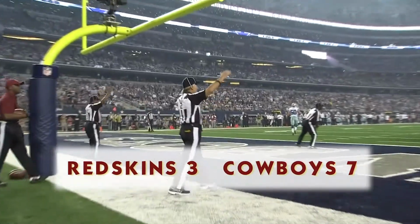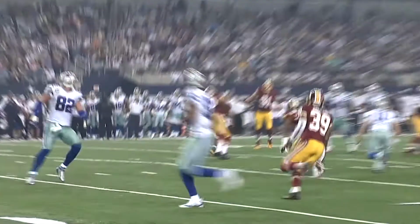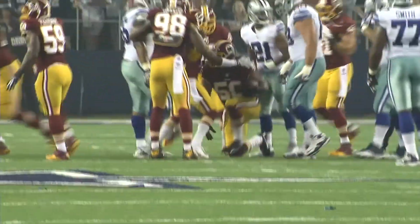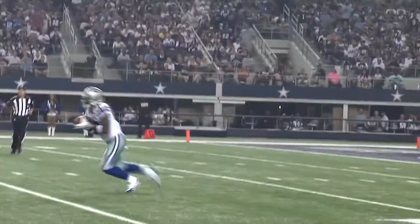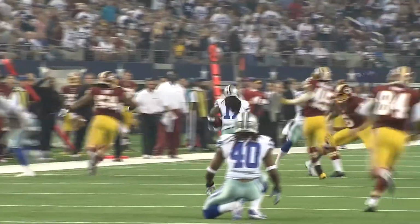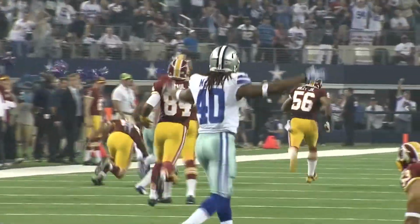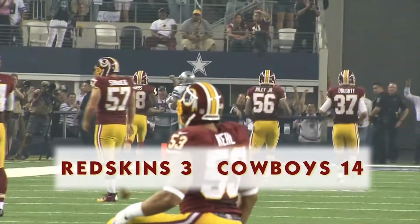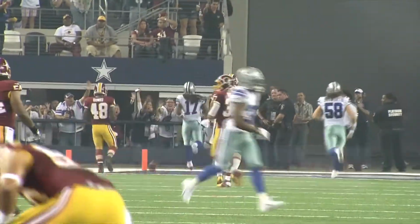The kick by Forbath is up, and Forbath delivers. Romo on the shotgun on 3rd and 4. It's a slant. It's deflected, and it is picked off. Rob Jackson with the pick. And the first turnover of the game. He's going to field it at his 14. Breaks a tackle. Heads to the left side. He's got room. 35-40. Up the sideline. Can anybody catch him? They can't. He's going all the way. Harris all the way for a punt return touchdown.